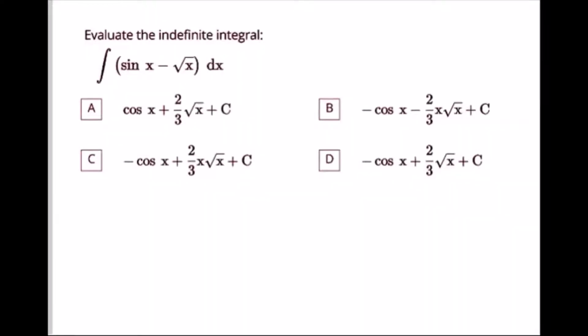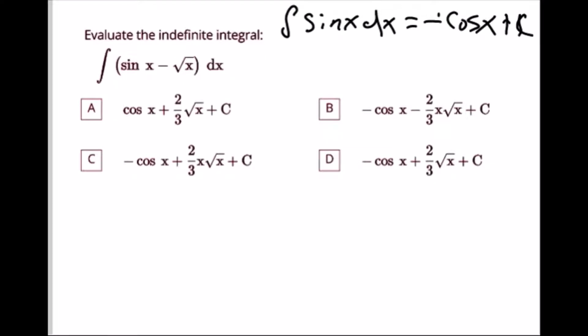Evaluate the indefinite integral of sine x minus square root of x dx. So in order to solve this question, I will write a rule, which is the indefinite integral of sine x dx equals negative cosine x plus c. As you can see in this question, we have a square root, and we can't solve an integral with a square root. So we'll rewrite the integral.